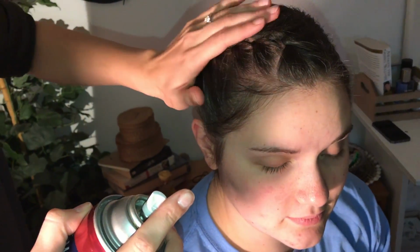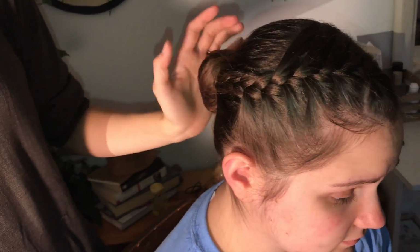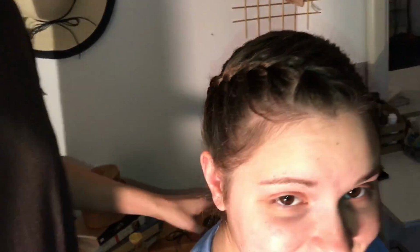So we have this side French braid, parted on the left, braiding to the right. The braid goes all the way back to the bun. Nice, as flat to the head as you can with that bun. And yes, that is the final product.